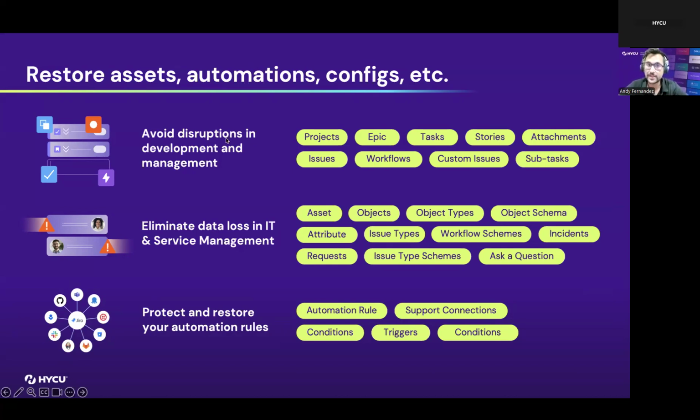I'm giving you here an example of some of the recovery options where you can potentially say, well, somebody's deleted our Confluence or Jira automation, and we don't know how to bring it back. We didn't have any documentation on this automation. Well, with HYCU, you can restore that automation end to end and simply re-enable it once the restore is complete.